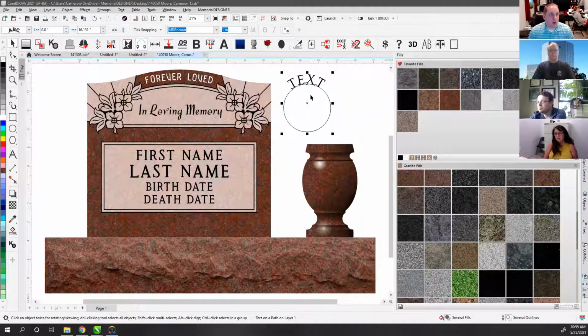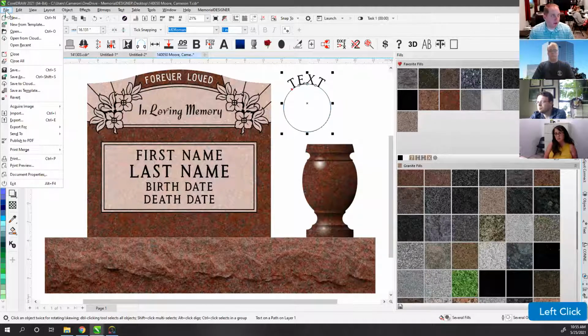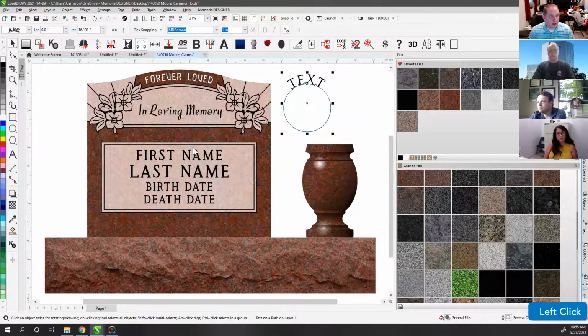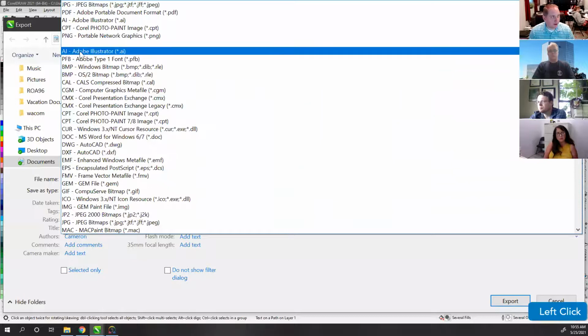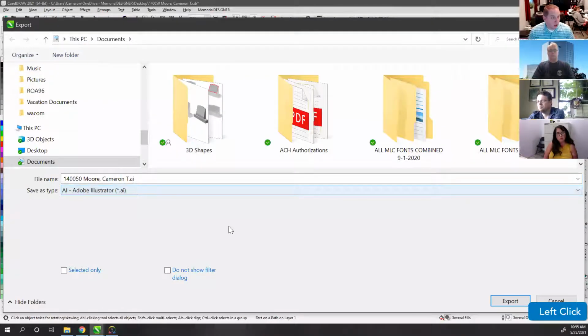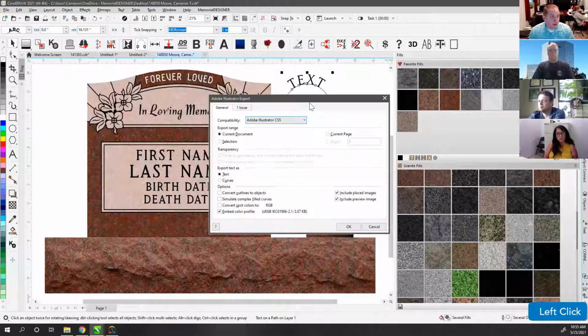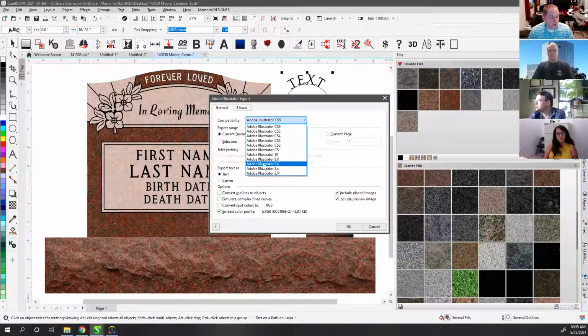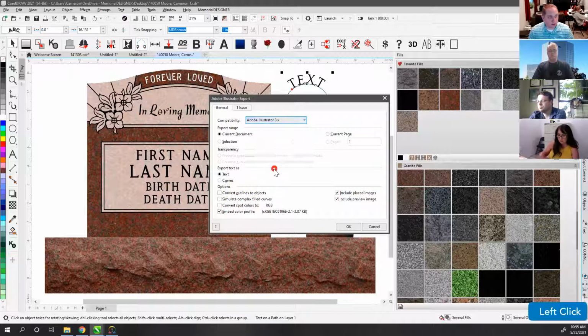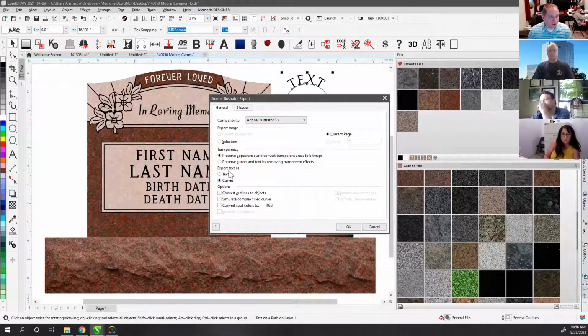But when I go to Gerber, instead of going up to File and Export and choosing AI as my export, because I can come in here as file type and choose Adobe Illustrator, the reason that I don't do that is because then you have to choose what version you want to go with. And I always go with almost the oldest one, this 3.x one. And then I convert to curves. It should do that anyway because Gerber's not going to be able to read the text since it's got its own proprietary fonts. So I'm going to convert to curves.